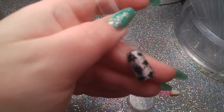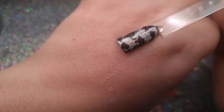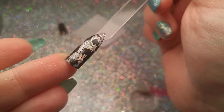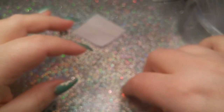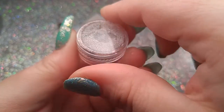So here's your holographic chrome print — I have no idea what's going wrong. Looks like I'm getting on YouTube and researching some holographic chrome tutorials to find out what I'm doing wrong, because I'm obviously doing something wrong. I'm going to close this up before I spill it and go look at some videos. If I figure this out, I'll be back.